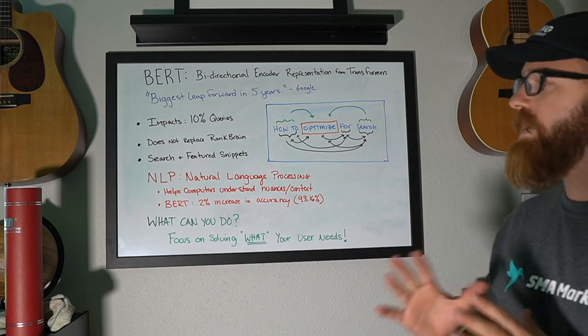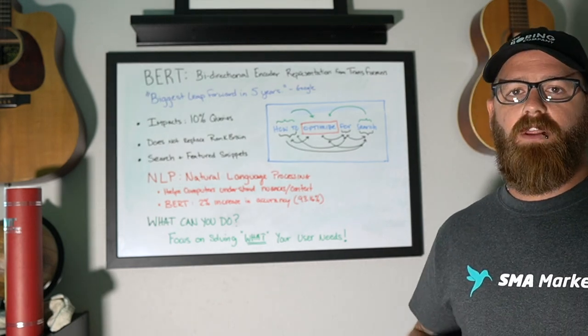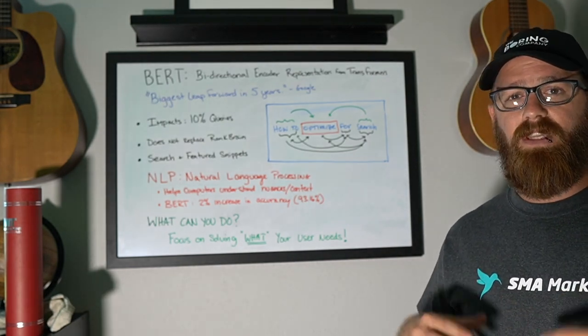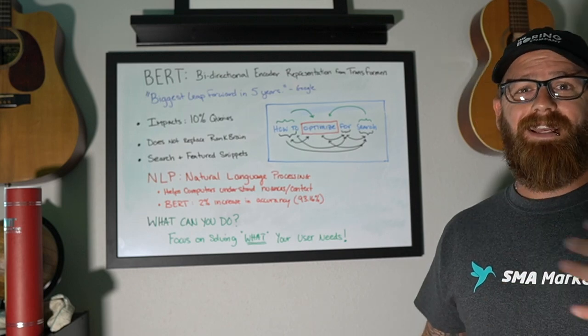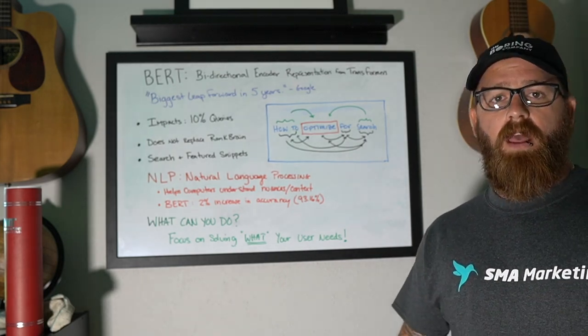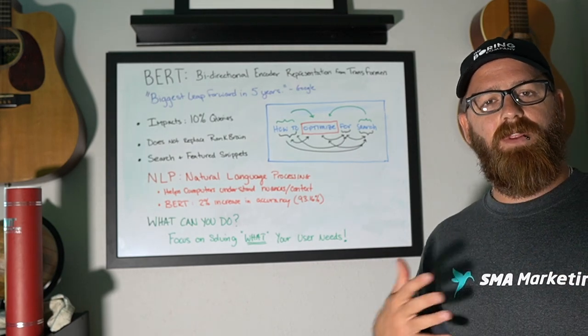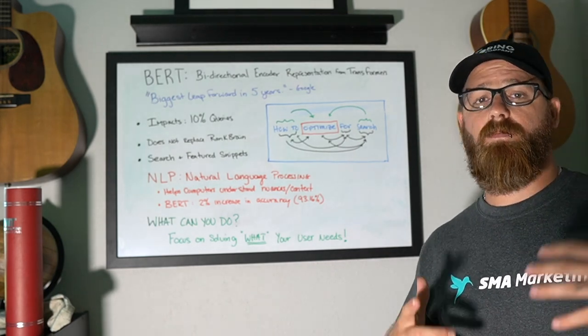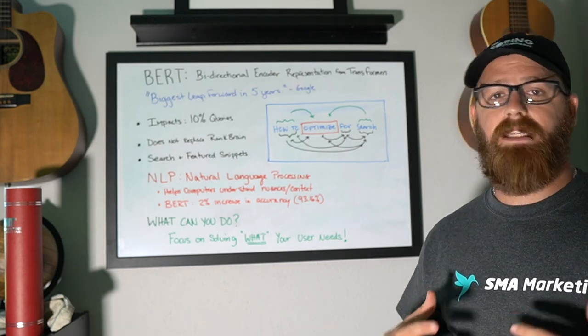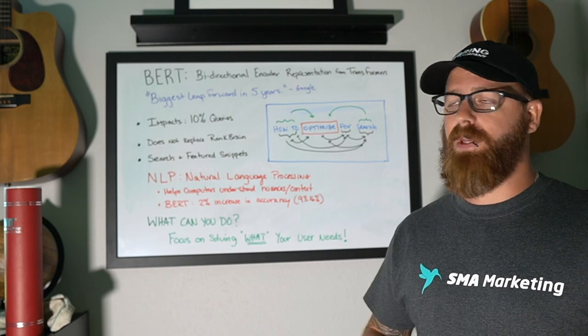Now, if you're hearing that, you're probably going, great, I can no longer do SEO because I have no idea what that means. Completely understand it. Sometimes this stuff, when it gets into the nitty gritty and the machine learning and the algorithms and the AI involved, it can really be overwhelming. But take a deep breath, exhale, because it's not really as complicated as it may sound for the marketer's standpoint. You don't need to actually need to understand everything that's going under the hood to know what Google's doing here.